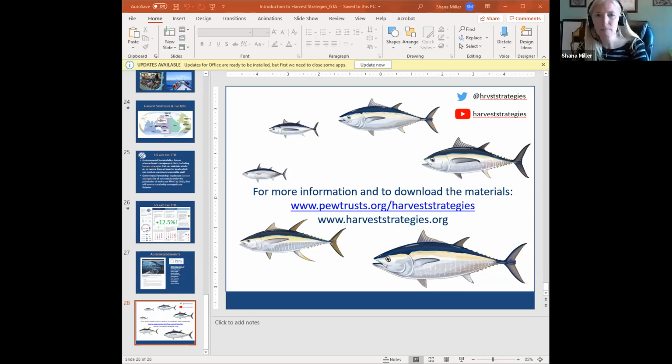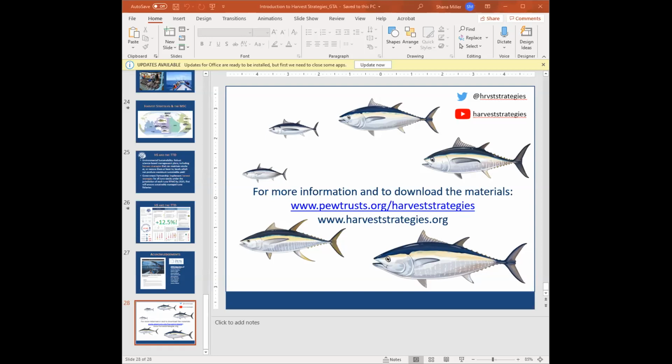But from an opportunity side, the tuna RFMOs have all agreed to do this. And so it's just a matter of when, not if. It's about getting people on board, getting people understanding the process, and going through each step to ensure that we have sound harvest strategies in place that will be effective once they're implemented. Thank you. And I think that's a really important point, that we don't have to convince them of the importance or the need to do this. They are mandated to do it. It's about pushing the timeline so the pace is quick, so that we see these in our lifetimes.